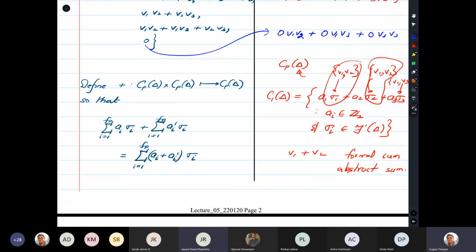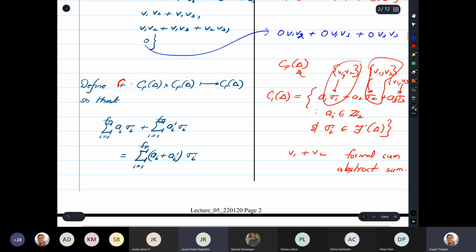Now we have to define this addition operation, and we will define a scalar multiplication operation. Why are we doing that? Because I want to come up with a vector space. Is this okay? That's the purpose. Now, why are we coming up with a vector space? Well, all those things will become clear later on. Is this okay?